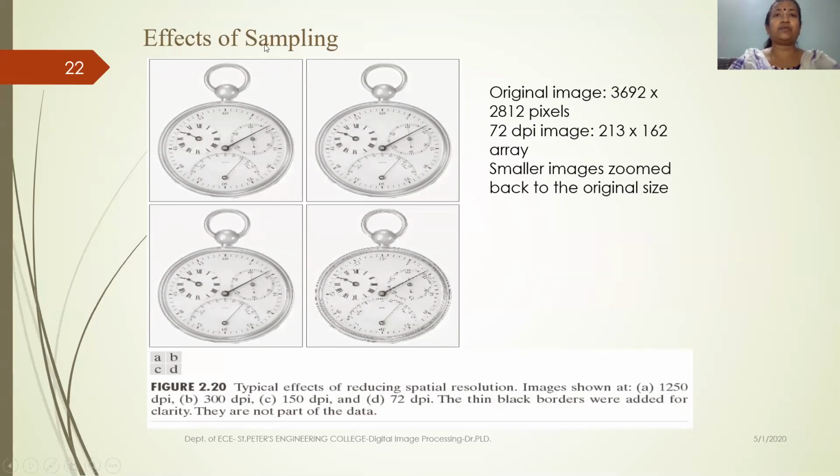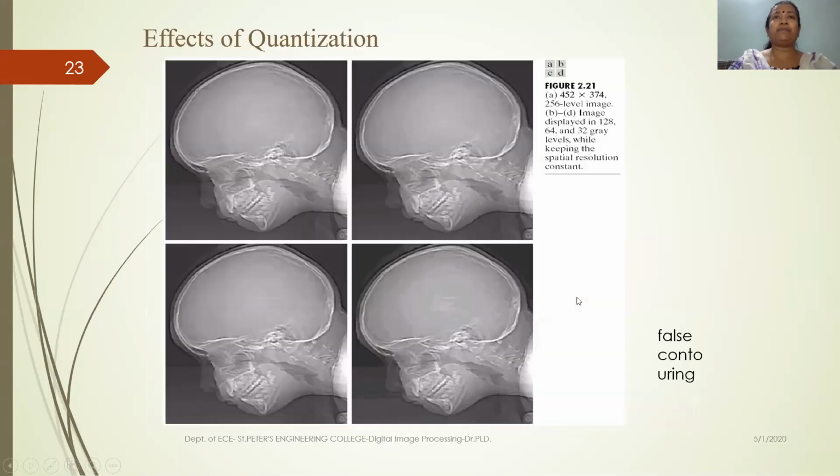Here you can observe definitely some degrading the quality of an image with less number of dots per inch as compared to this and this. From here to here, if you observe, there is a chance to observing some deterioration of edges because of reducing from 300 to 150 dots per inch. So 72 dots per inch, it's clearly specifying the degrading of the edges or boundaries of this particular object. This is actually the spatial resolution example.